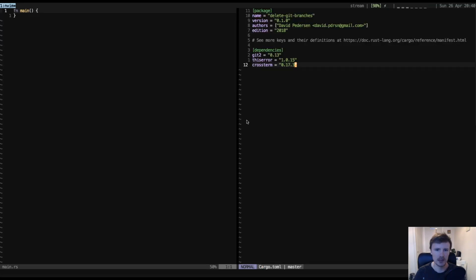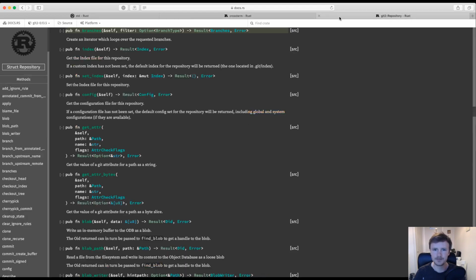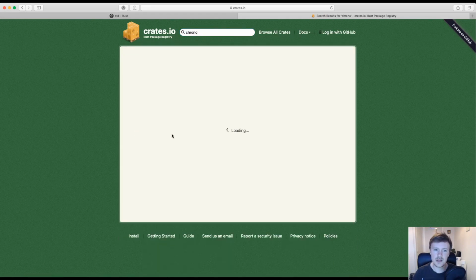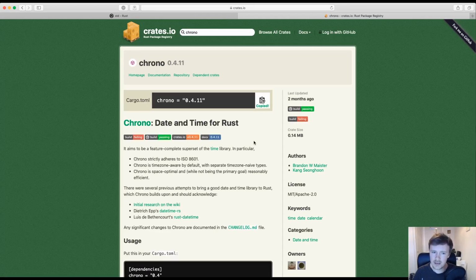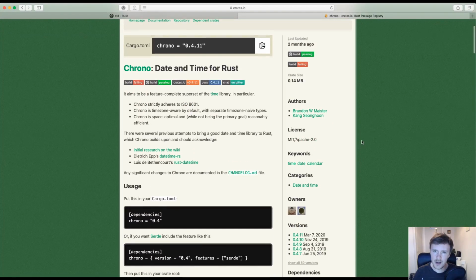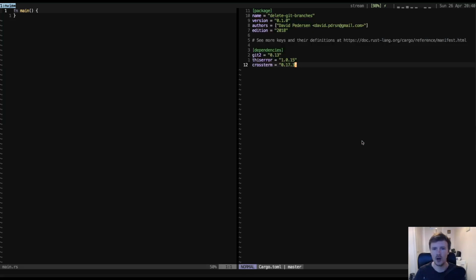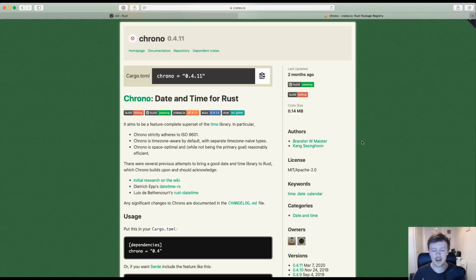And crossterm seems really nice. Is there anything else that we need? Yes, we need chrono. Chrono is a library for dealing with dates and times. We're basically just going to need this to format the time of when a commit happened.